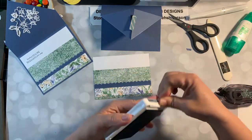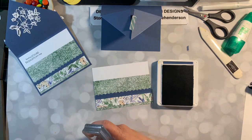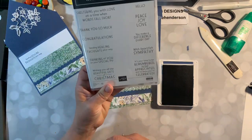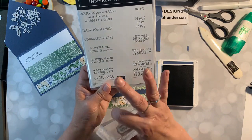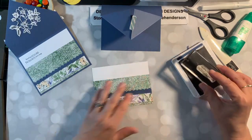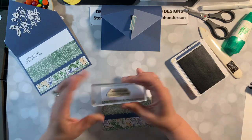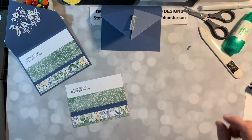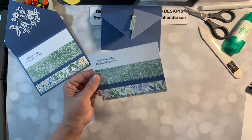I'm gonna get ready for my sentiment. And again, this one is from the Inspired Thoughts. I like the sentiments in here. There's a big variety of sentiment. Just thoughtful. Even a Christmas one. I like this set. So we're going to stamp that over to the left. Remove my ink pad. And now we're ready to glue this to the inside of the card.